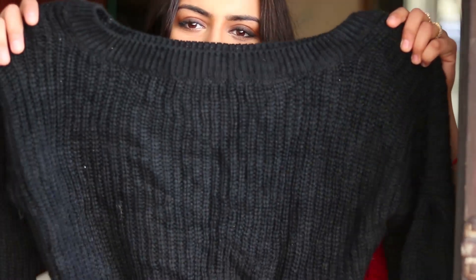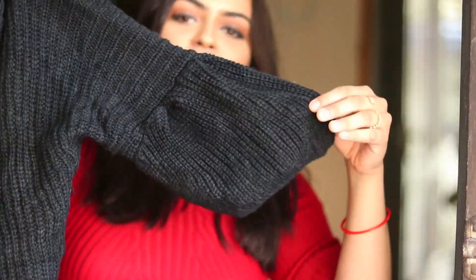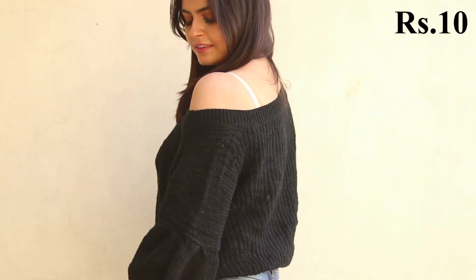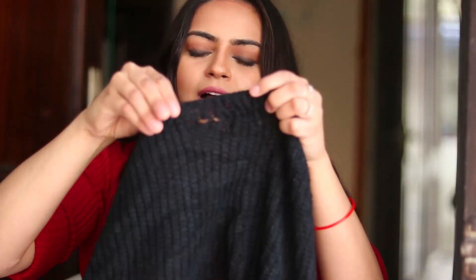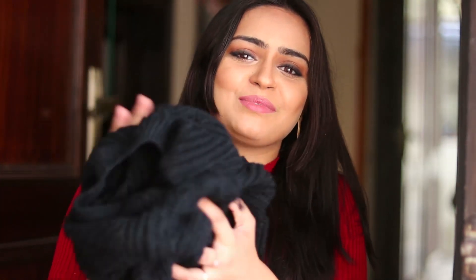If you're wondering, I bought the coat from lane number two — try there on Monday, they have some really amazing stuff. I also bought this top — it's very pretty, a crop top with balloon sleeves, perfect for winters, and I bought it just for 10 bucks. The only problem is it's ripped at the bottom a little bit, but I'll fix it with some thread and needle. It looks so nice and basic.